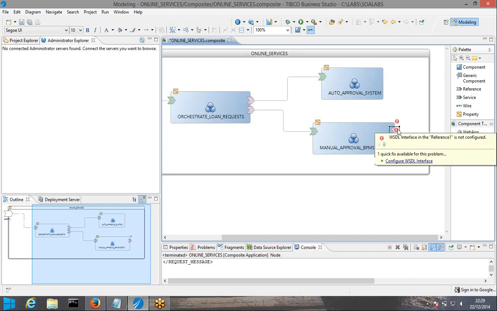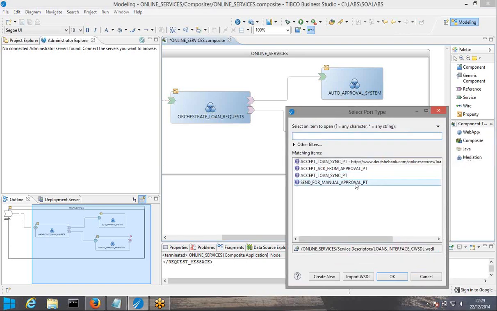Add component reference. So what WSDL file do you need to refer to? Select that and select configure WSDL interface. And this time you will be sending acknowledgement from approval. So select that interface and then select OK.